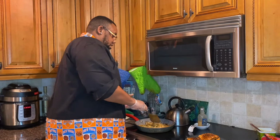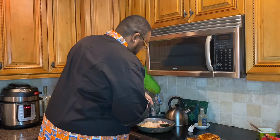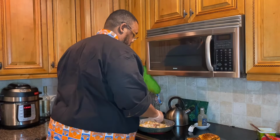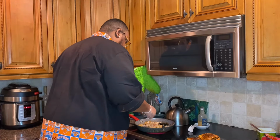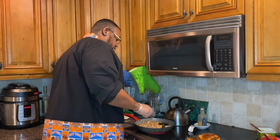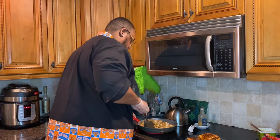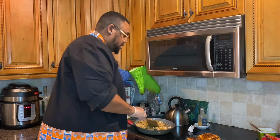All right, so the meat has broken down. Now we can add the rest to it. Let y'all see how it's coming along.